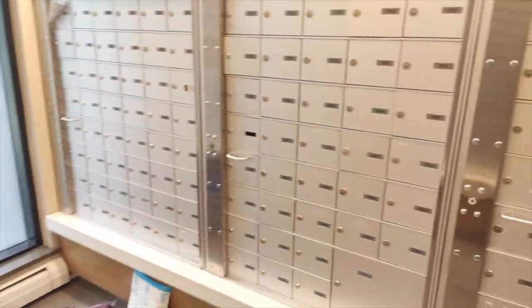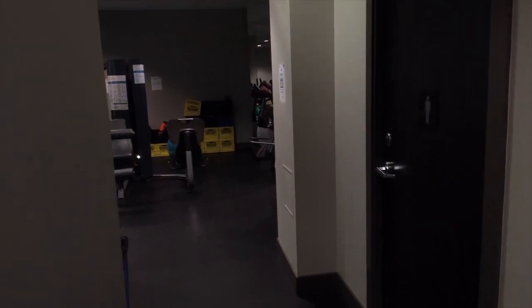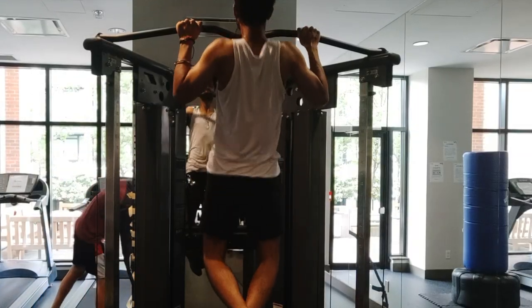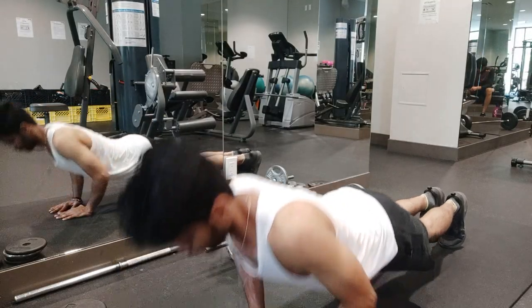We get all our mails here — this is our mailbox, room number 2010. The main reason why I came here is this: the gym. For that also we need this fob. Having the gym in the same building has proven very beneficial because I no longer have to travel far to go to the gym. Whenever I get time, I come down and do some exercise. The gym is open from morning 6 to evening 9, so we can access it anytime and it's included in the rent.